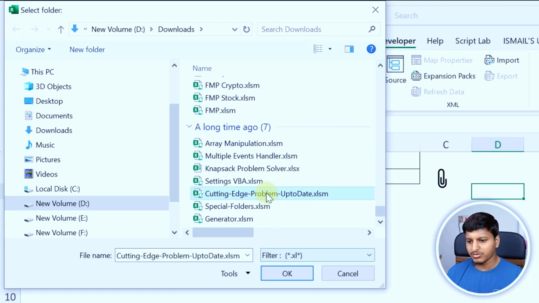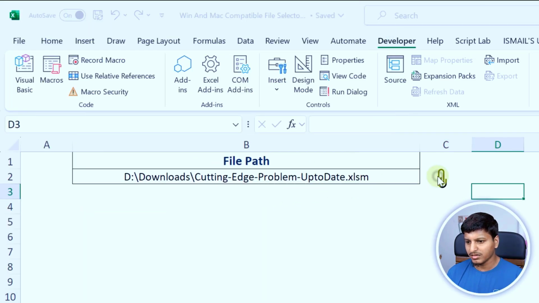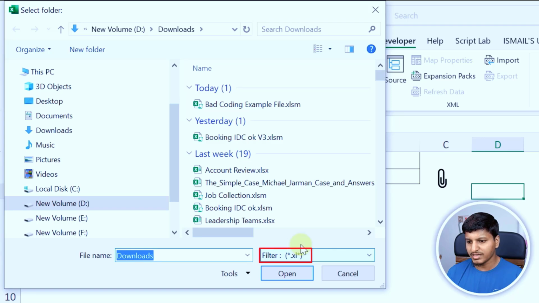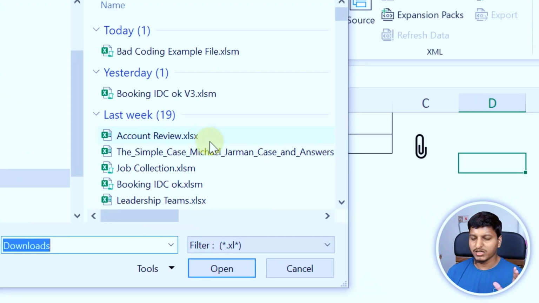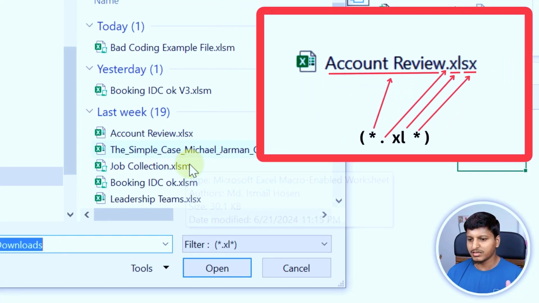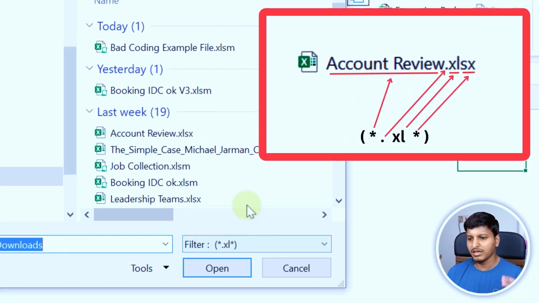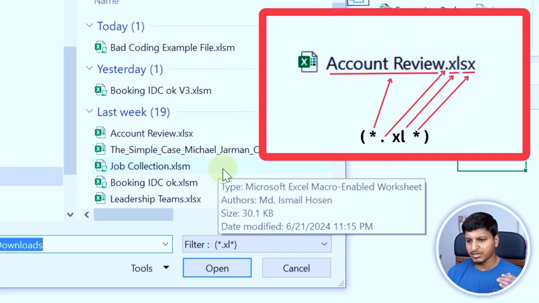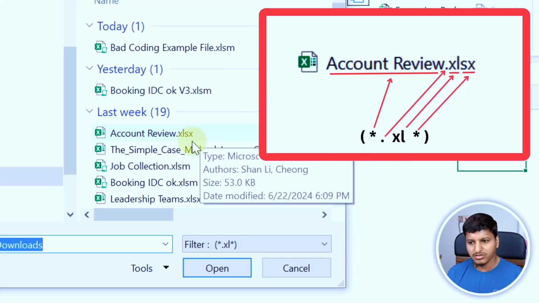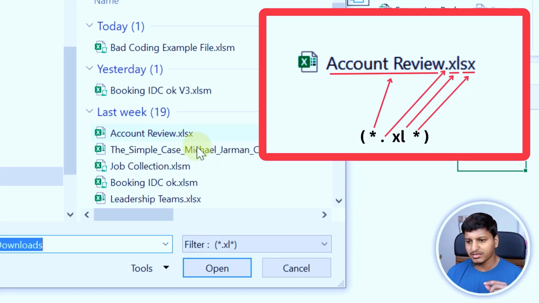And that is because I have a filter, look carefully, dot Excel and then dot again. So this file name should start with whatever it is, and then we have a dot and then Excel and then another asterisk. That means it can be anything else as well. So xlsx, so that asterisk means the sx part.